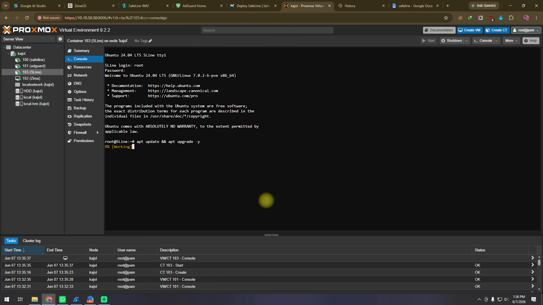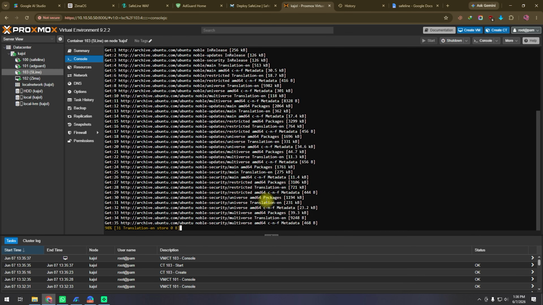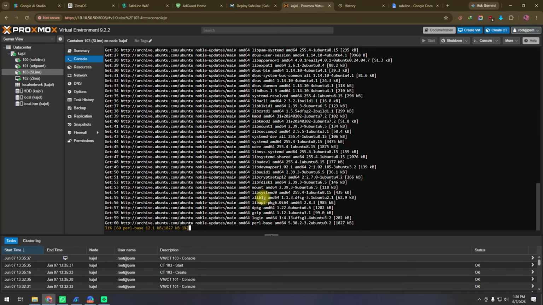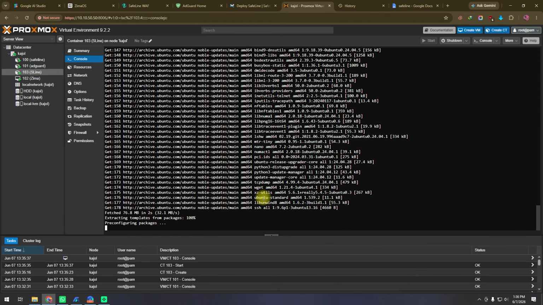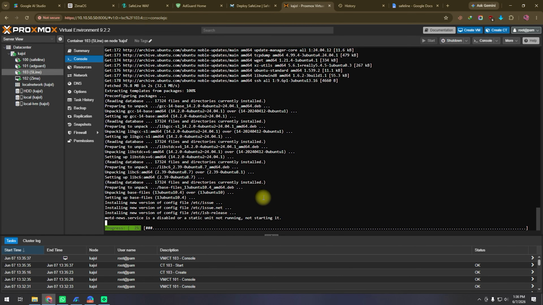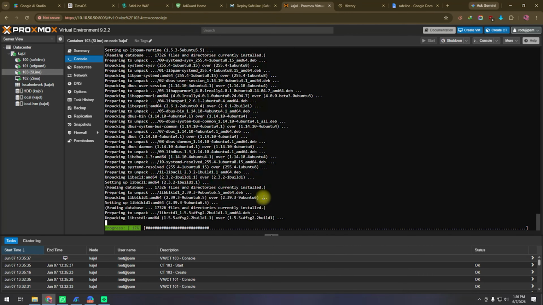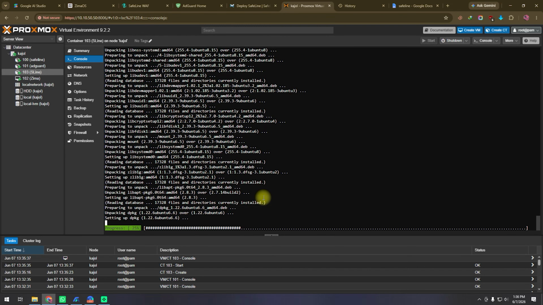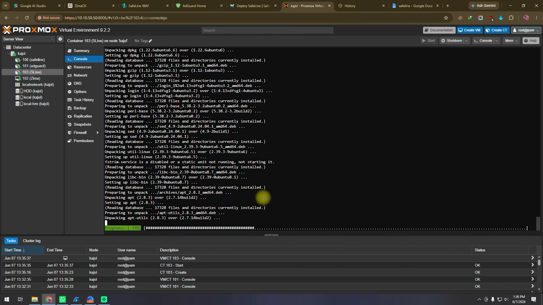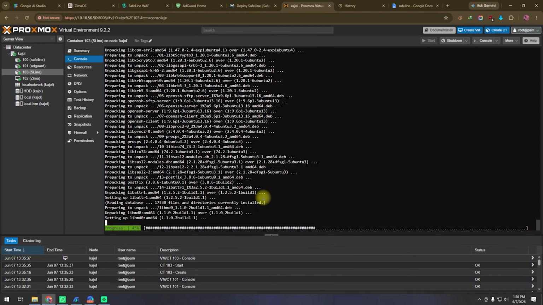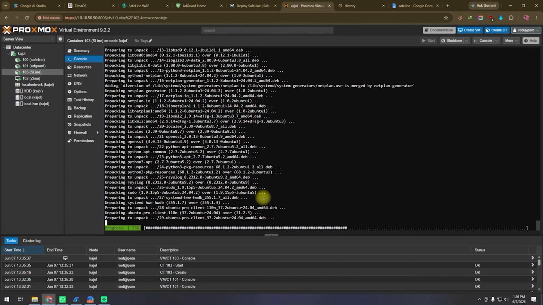You can see the update process has begun. It may take some time to update, depending on your system. If you are using a hard disk, it will take longer, whereas with an SSD, it will take less time. You can see that it is reading the packages, and the installation and update process has started. The speed depends on your internet connection. We have reached 40%. Once this is complete, we will run the next command.